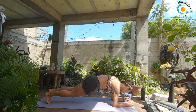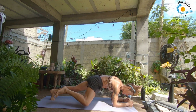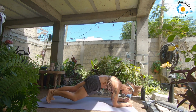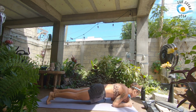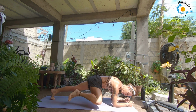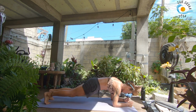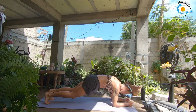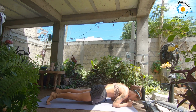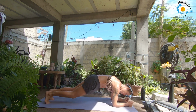Right knee, right elbow. Left knee, left elbow. Inhale, forward. Exhale, forearm plank. Tap right, tap left. This is not as bad as I thought. Shift it forward. Shift it back. Tap right, tap left. I thought my triceps would be screaming at me. Let me do 6 more. Oh, there they are. One more.